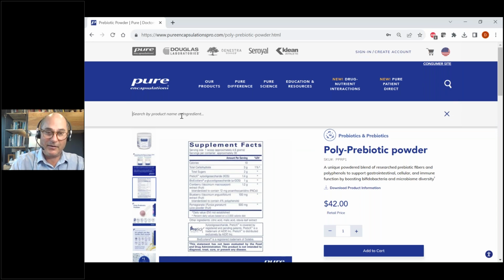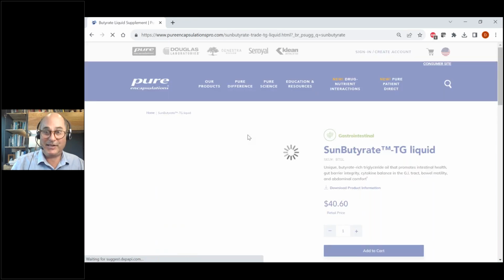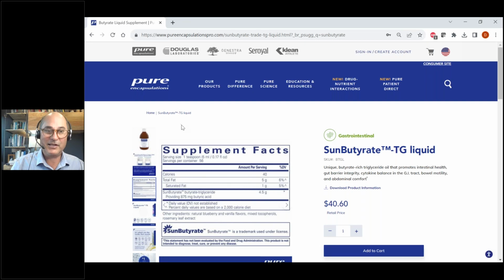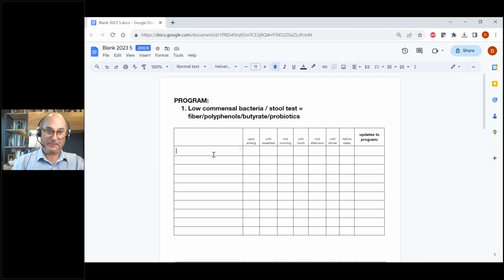If you don't use that one, then you get a separate fiber product and a separate polyphenol product. And then butyrate. Butyrate is sort of cheating in a way, because in the short term you're just giving them the butyrate. They don't have to have their microbiome turn around and be better. This is dosed typically at 1 teaspoon 3 times a day. That's basically giving them a fake microbiome for a little while as they get their act together and start to eat better. So those are the two hero products I think are super important.